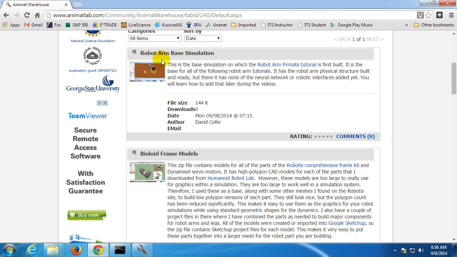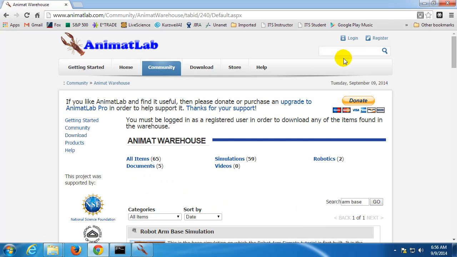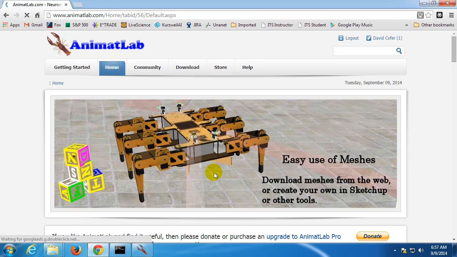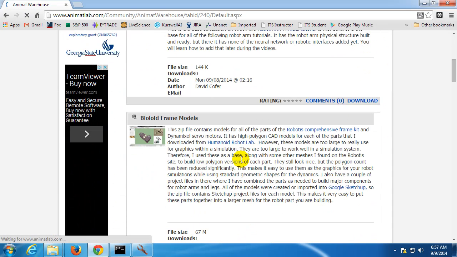You'll see the robot arm base simulation. You'll need to be logged in to be able to actually download it. Once you've downloaded it, unzip it and then load the project file.